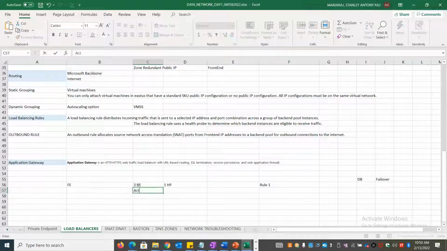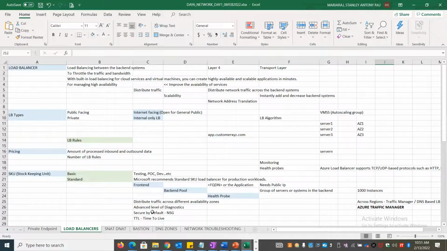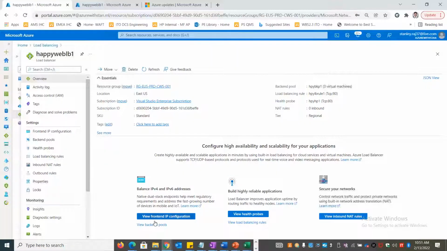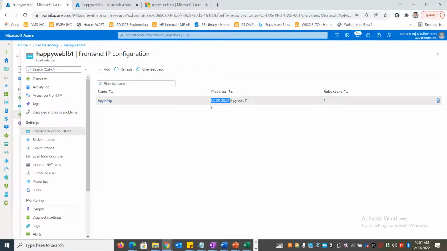There is no reason to have them active, passive in the majority of cases, because if you are having idle backend web servers, what exactly are you going to achieve with that? But with backend clustering or failover clustering, there is a logic behind it, because not all the cluster options support active. We might also have to choose active passive in some cases. Maybe one server is on very high capacity, the other server is low capacity, and so on. But in front end load balancers like what we are discussing now, it's mostly active only, 99% of the cases. Okay, good. So let me copy the IP now, and let's go and check the load balancer.